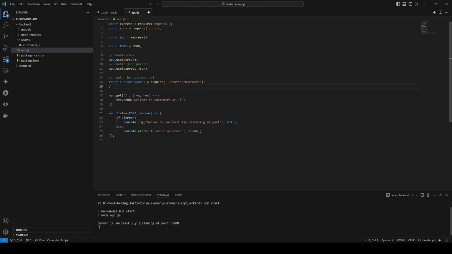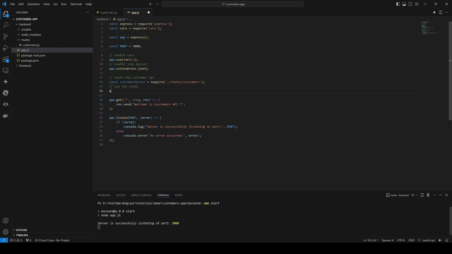Now we need to add to use the routes. To do so, we just need to ask the app to use that route and link it to anything we want, but we want just to put it under customers API/customer, and route all these.